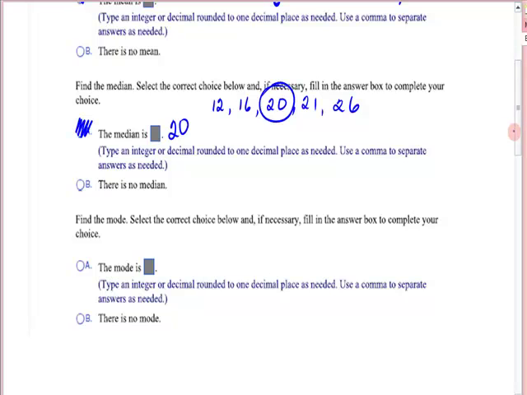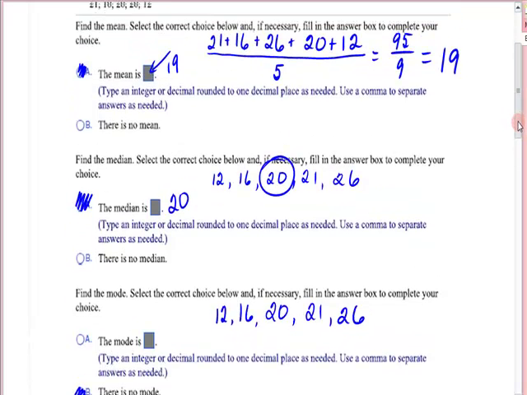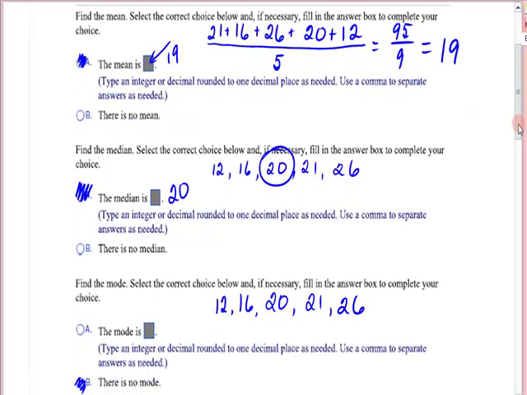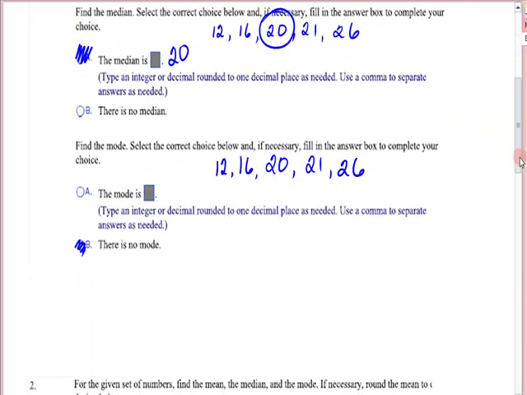Finally, the mode. Now, although you don't have to, I really like to look at my ordered list because it makes like values cluster together. Well, there aren't repeats of any of those because there is no most frequent number. There is no mode. There would have to be something in there twice for there to be a mode. Okay, so that's for the first question. We found the mean, we found the median, and we found out there was no mode.